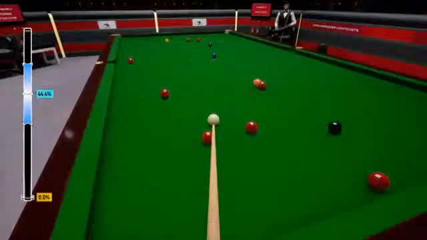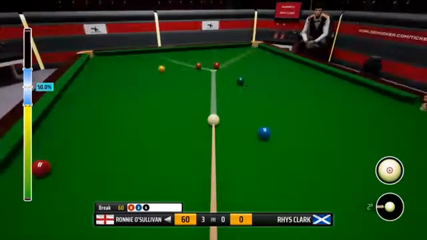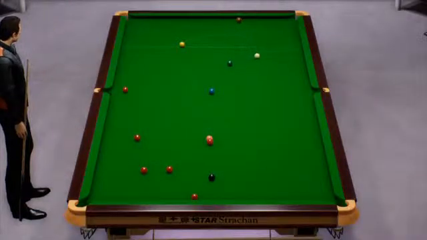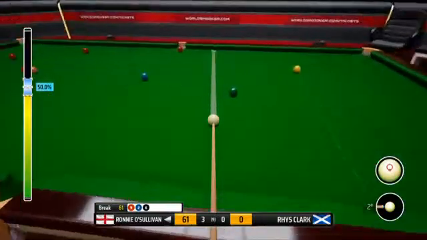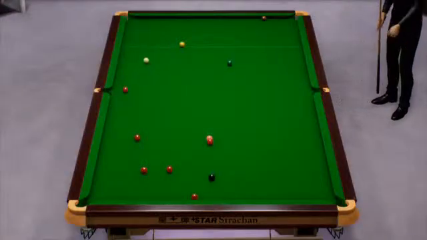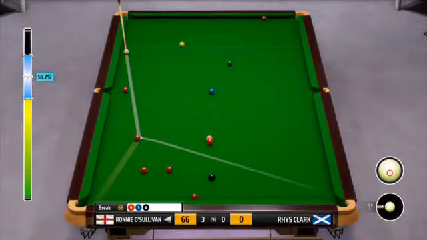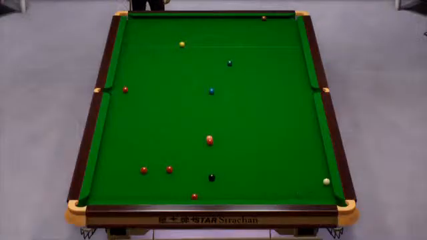A long pot's on, and he's going for it. Oh, wonderful shot. 60. He's playing for the right corner here. That's a beauty. Excellent cueing. 61. Half a chance here. 66. He's taking it on. Brilliant, brilliant pot. He'll be very happy with the position here. 67.